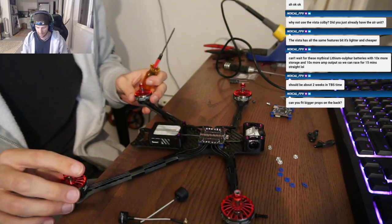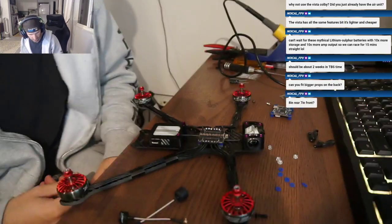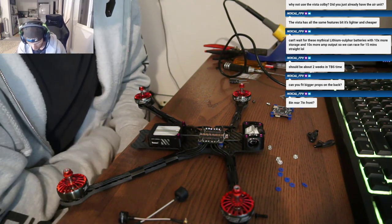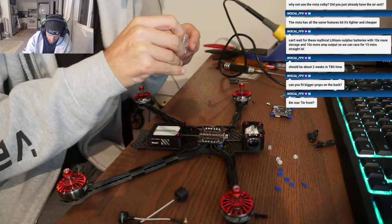NorCal, you can run 8-inch props on this frame in the rear, I believe. I don't know why you would do it, but I believe that you can do it. I'm going to double check that right now. I think there's enough clearance for the front, too. Okay, yeah, so let me try it. It's pretty big clearance.